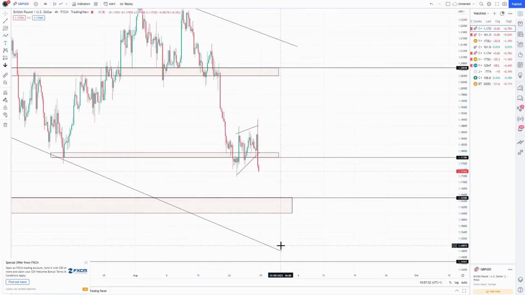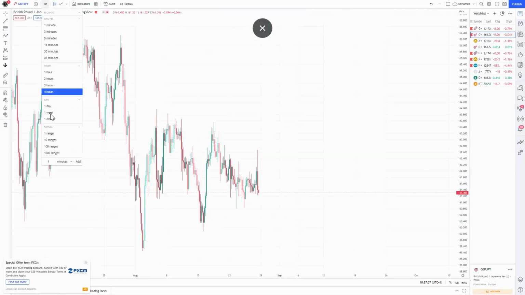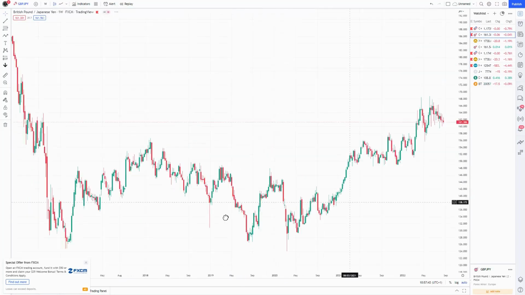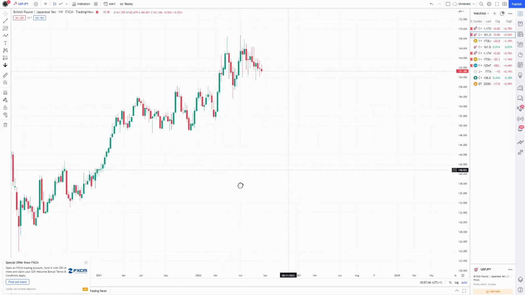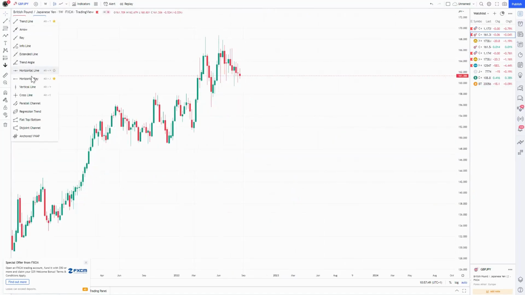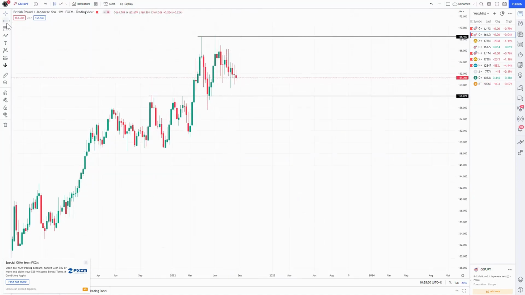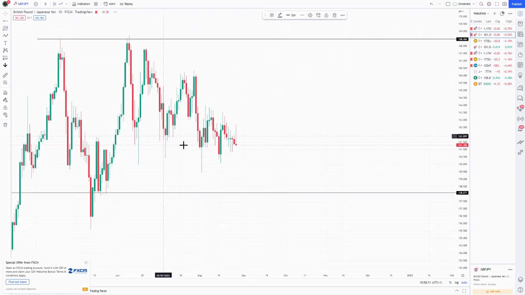So let's go to the other pair, which is GBPJPY. GBPJPY has been consolidating, giving a choppy market on the weekly time frame. Let's see if we can get something from it. So this is GBPJPY on the weekly time frame. If you've been following my YouTube market episodes, you'll see it's the same thing. We keep marking. That's just the idea of it, knowing what to do and how to react to the market. So let's go to the daily time frame.